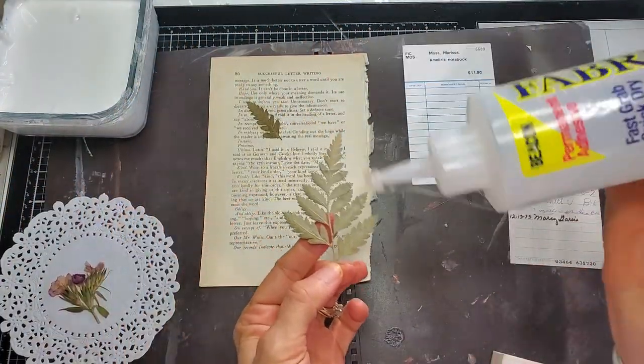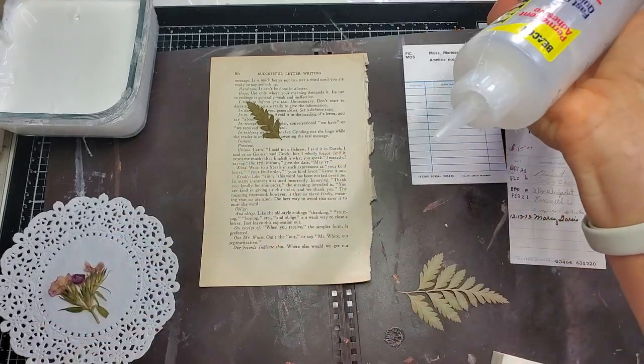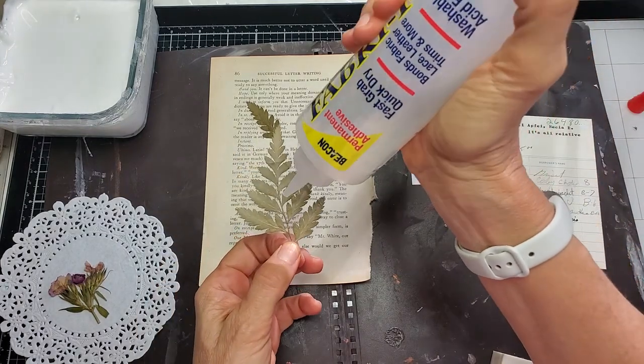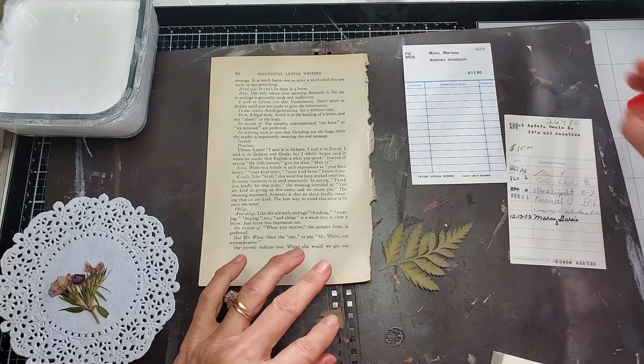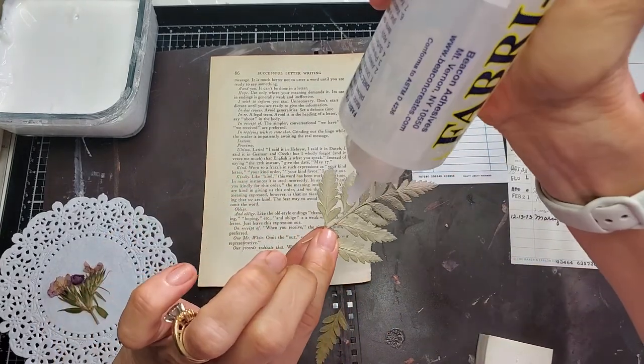All right. I'm just going to anchor this down. I'm going to cheat. I guess this is a cheat. I'm going to anchor this down so it doesn't run around on me as I'm trying to glue it down. Well, I guess I could just lightly, nah, you know what? Let me anchor it down.